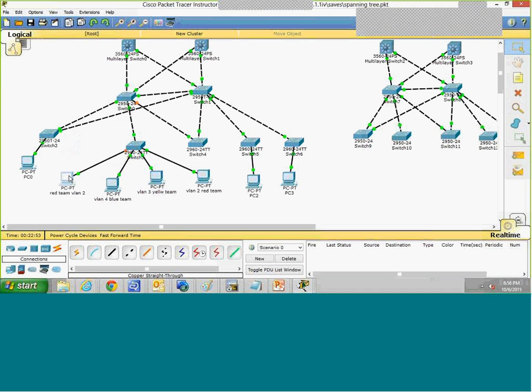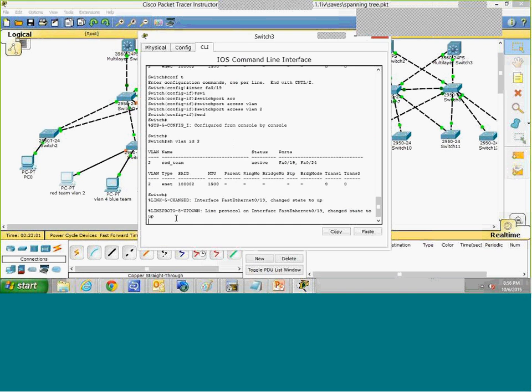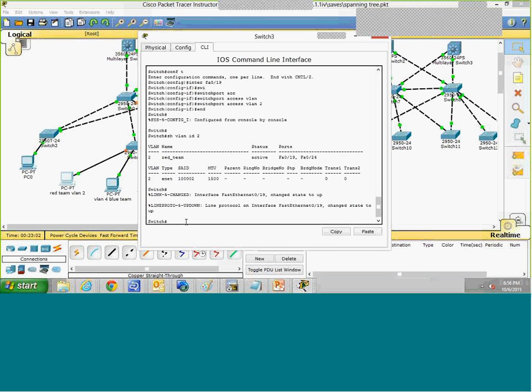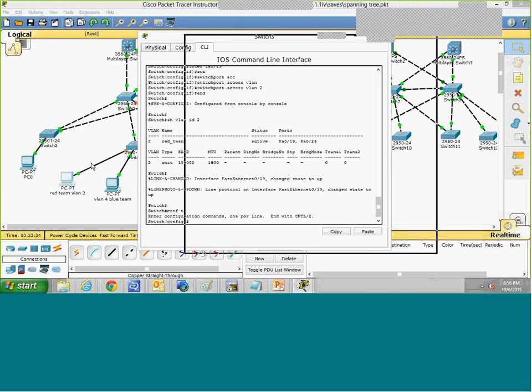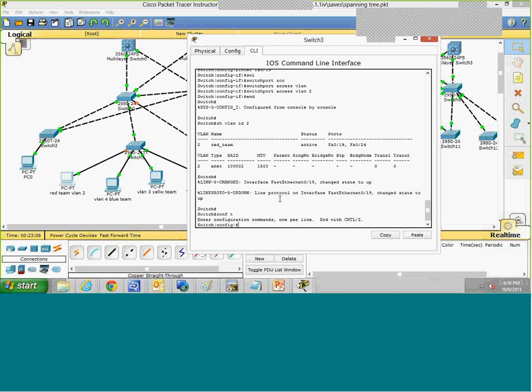Now we have a very good distribution and access picture. We have 2 users in VLAN 2 and 1 user in VLAN 4 and VLAN 3. In the real world, VLAN 2 might have 50 users, all belonging to one HR team. And VLAN 4 can be the blue team. Here, the red team, if there are 50 members, you can assign them all to the same VLAN.